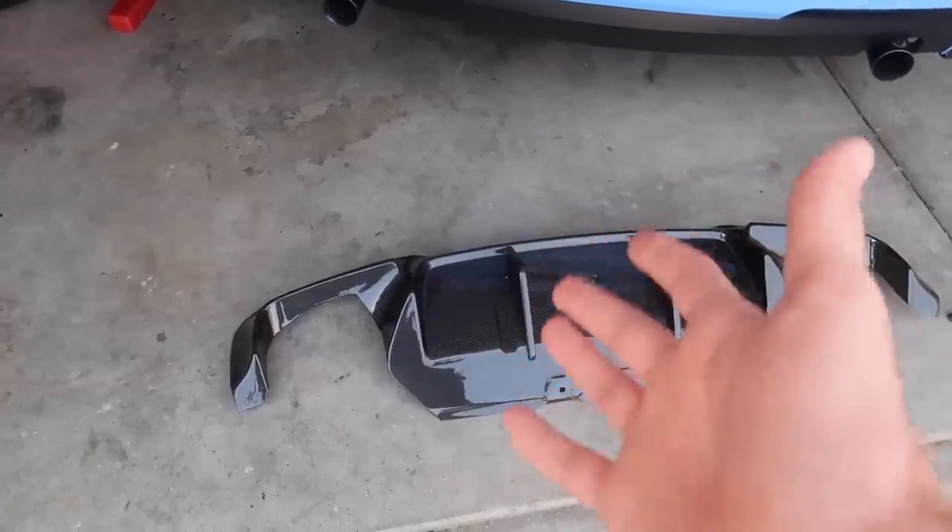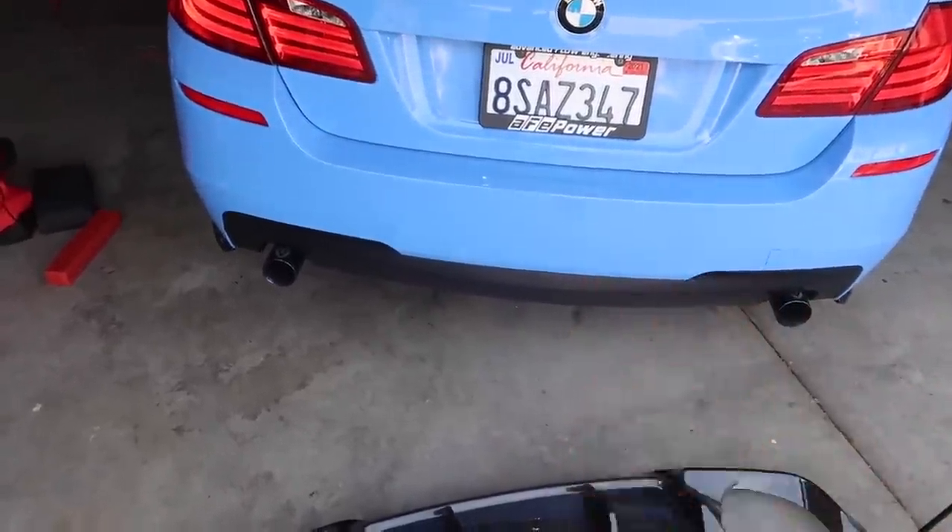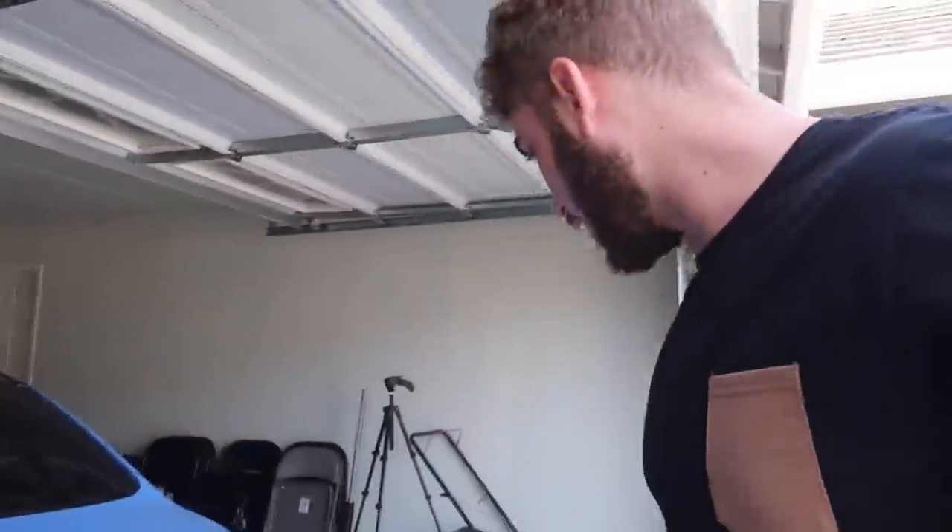At this point I just want to remove that old diffuser and get rid of it. I woke up this morning and normally I'd get Chipotle before starting my day, but today I decided to take a little snack, work, and earn a proper meal later. I'm hoping we'll have time to also install the quad tips — I'm going to try heading down to the exhaust shop after this to see if they can replace the tips quickly. Let me call my brother for a thumbnail shot.